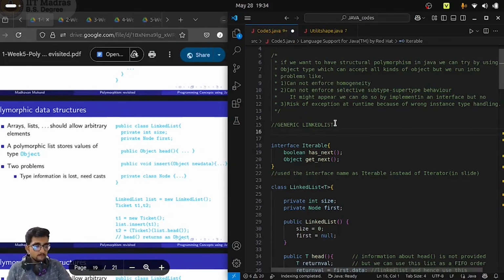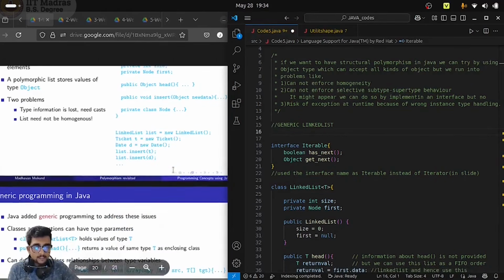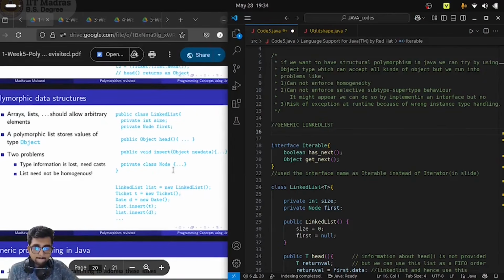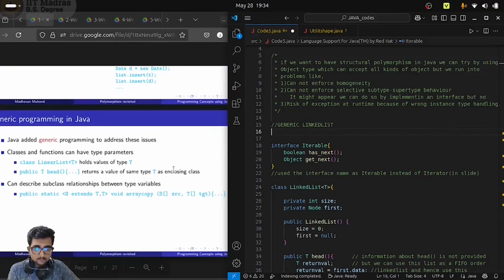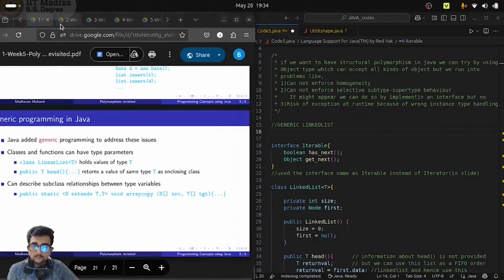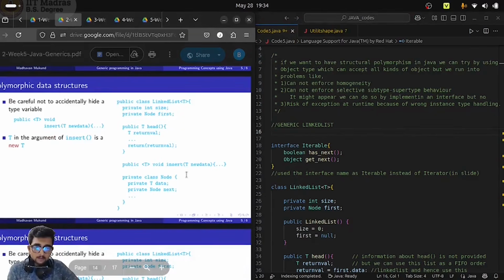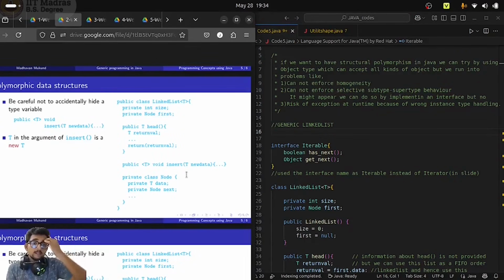So now let's come into the code, and now we will see what generics are. As you can see in the lecture slides, okay, so this is kind of done. The next lecture, yeah. So here we have seen the first use of generic, which is basically this T, and in the lecture it is discussed.